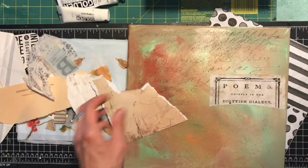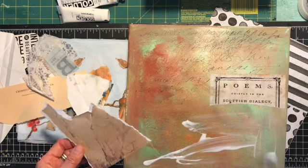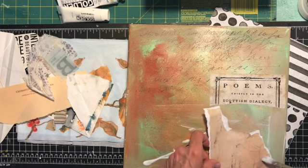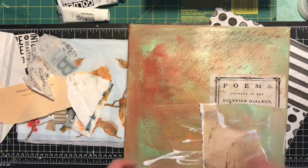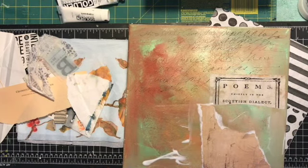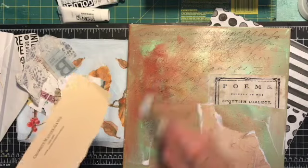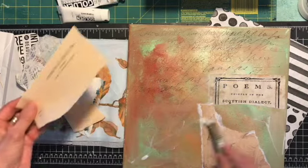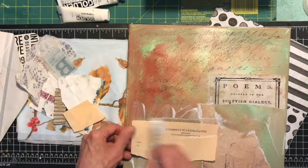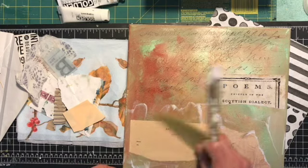If it's easier, you could just put your matte medium right on the canvas. Now, you're not going to be working for speed when you're doing your piece. I try to get my straight edges lined up with the side of my canvas, but for the sake of getting this video done and not boring you to tears, I am kind of racing through this. I always like odd text that doesn't really make any sense, but it'll show up in here. I love this vintage stationery I picked up at a thrift store, and I love how thin it is.